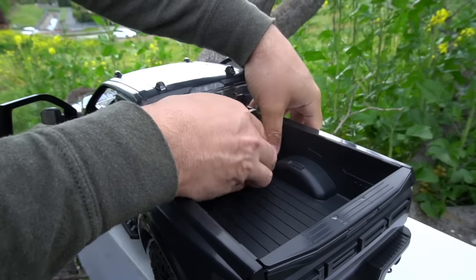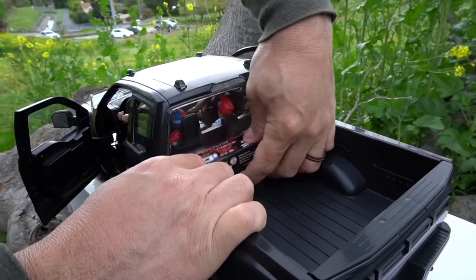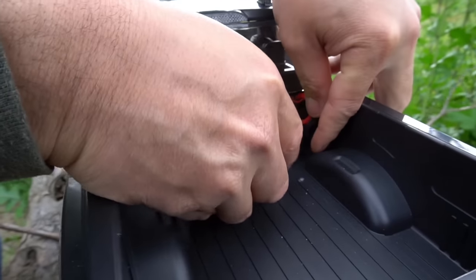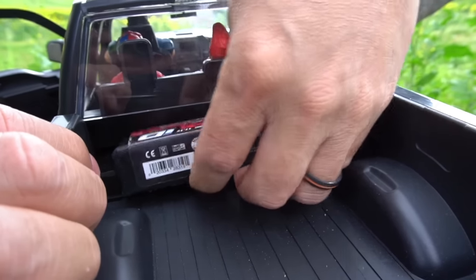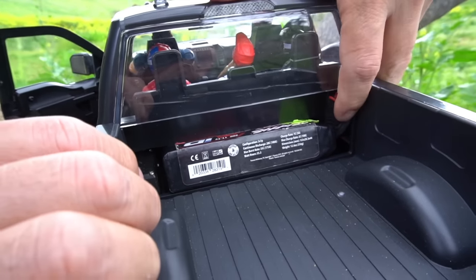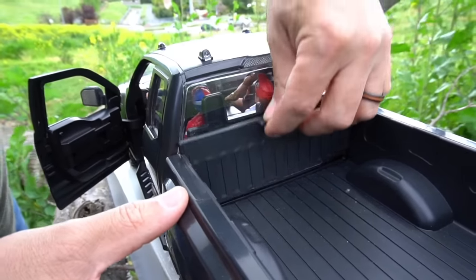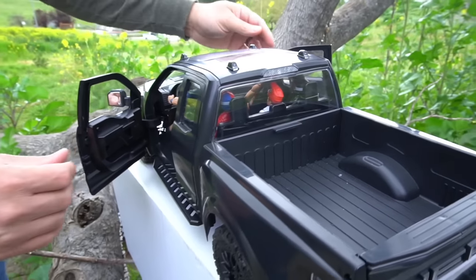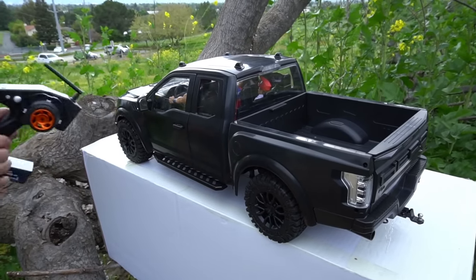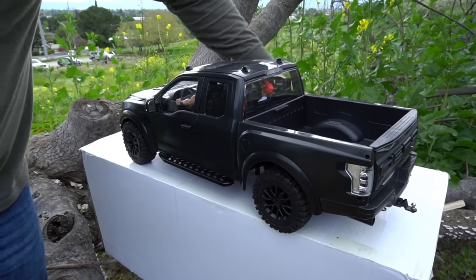There we go, we got some juice. Kind of tight inside there, guys, and it's a short battery that can be fitted in here. If you have the long batteries, it wouldn't be able to fit. So we got to get that really slick in there. There we go, tuck the wires inside and get the battery cover and just slide it down in here like so. That's it. Now we can close up our truck. And we got some vibes ready to run. Let's put them down on the ground, see how we do.